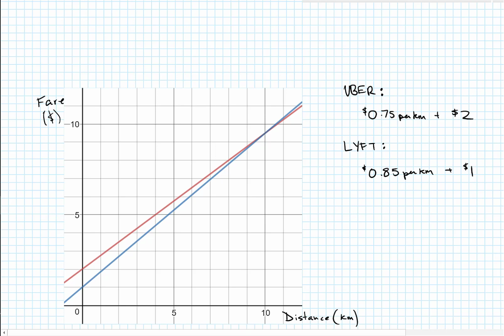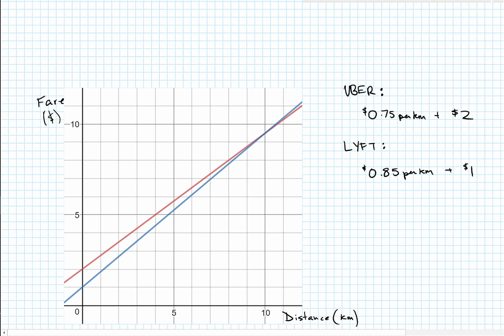And perhaps even more easily, we can just take a look at that fixed fee. The Uber fixed fee is $2. The Lyft fixed fee is only $1. And that corresponds to our y-intercept. It corresponds to where it crosses the y-axis, or in this case, the axis representing the fare. And if you notice that there's a 0 at the bottom of that, which means that 0 distance has gone, and you're having to pay either $1 or $2. And so again, it's very easy to distinguish the blue line represents Lyft, and the red line represents Uber.